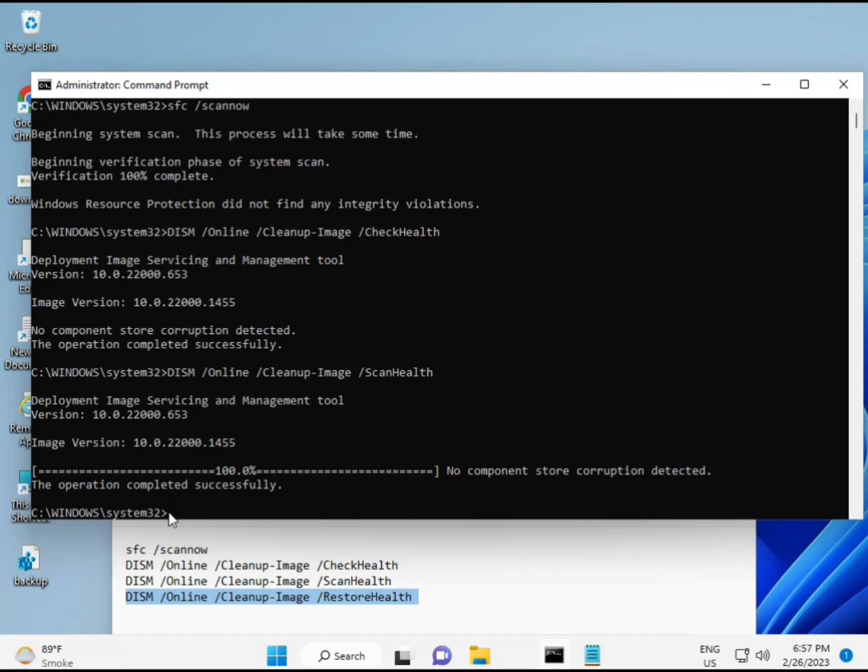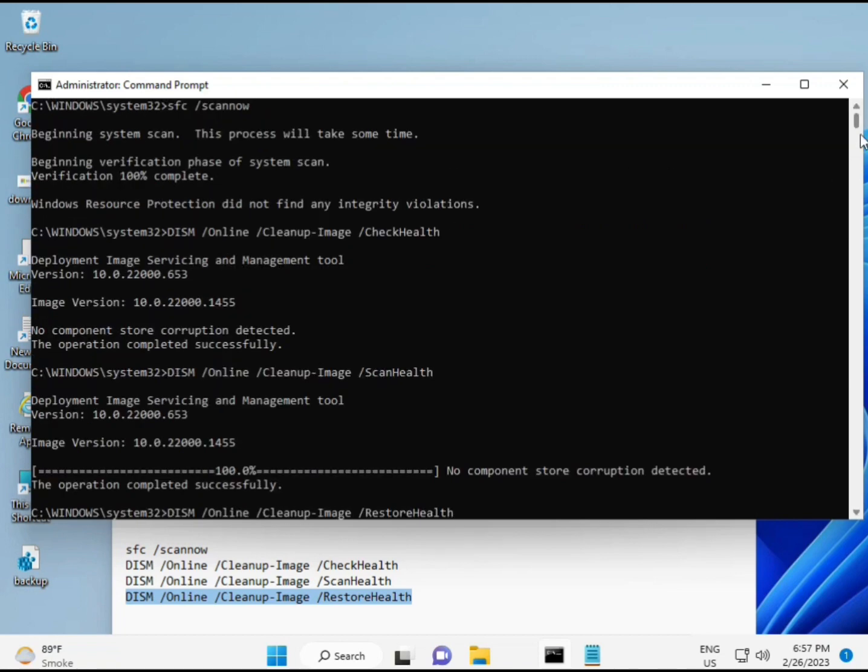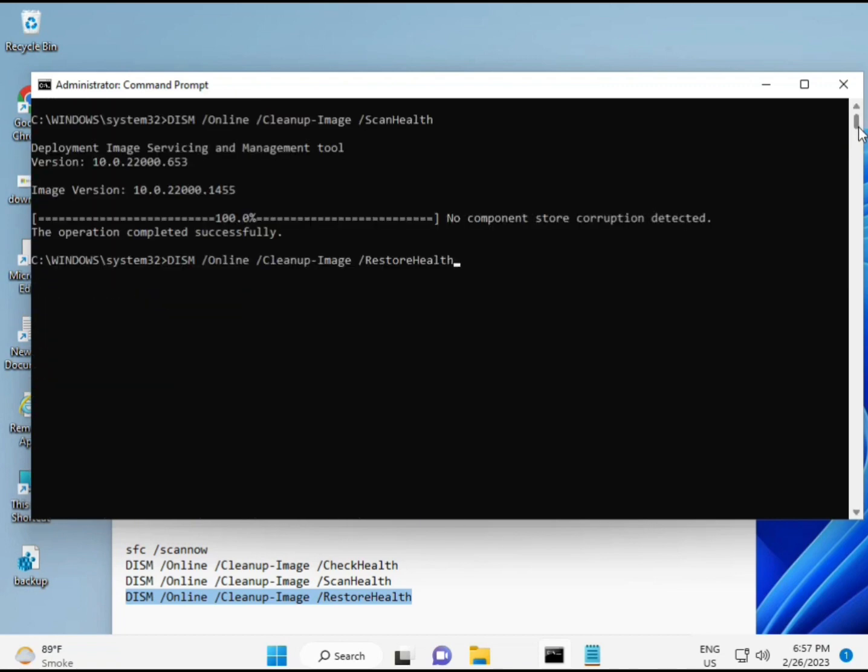Then guys, complete your process. Fourth command also done. When your system restarts, check your problem is 100% solved.